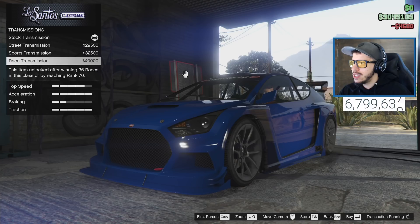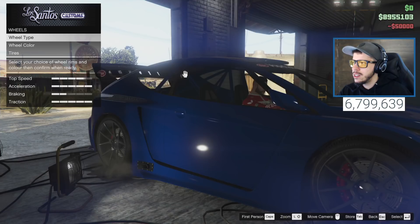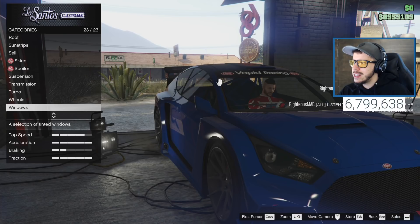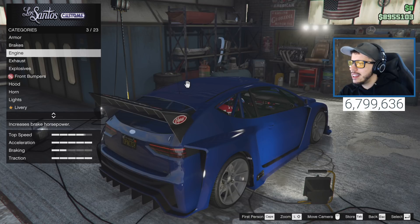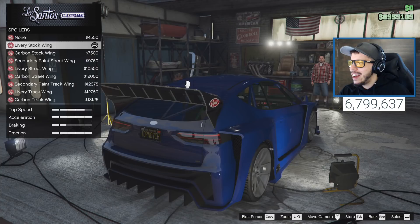We'll keep the wheels for now, skip window tinting for the moment. Everyone's saying track wing, so all right - let's go with the track wing livery. You guys have great taste. Might make things carbon too, and checking the wheel options - should we go mil spec, off-road wheels, or sport wheels?